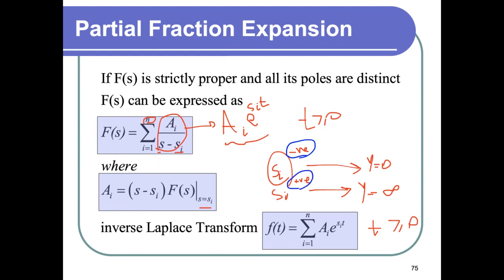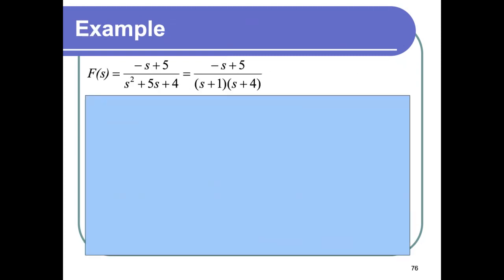Because once you do the inverse Laplace transform, this exponential function is critical because it can either go to infinity or it can go to 0. If it goes to 0, then it's a stable system. We will discuss these ideas later, inshallah. I just wanted to give you a heads up on it. So let's look at this example.